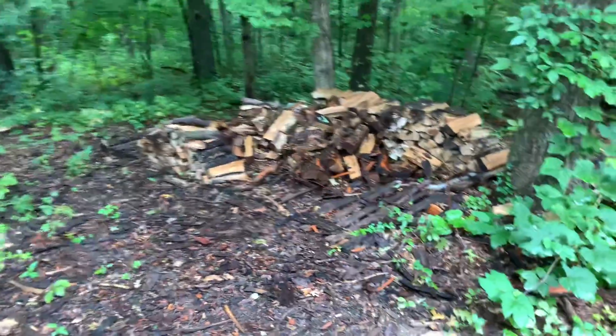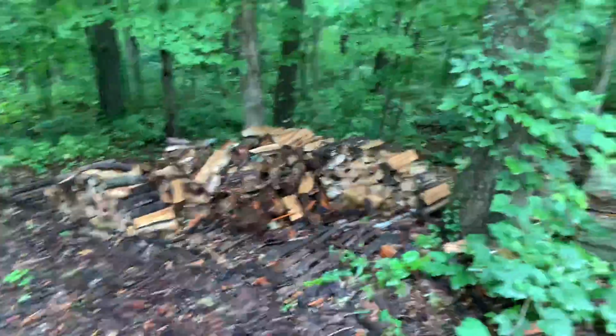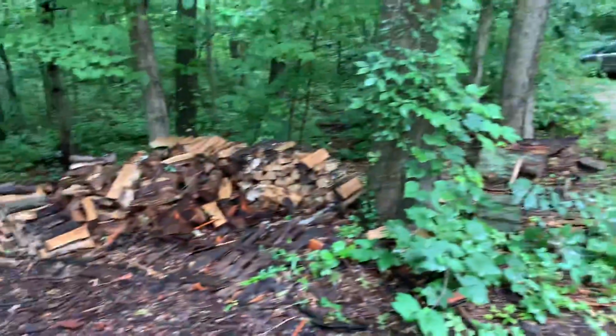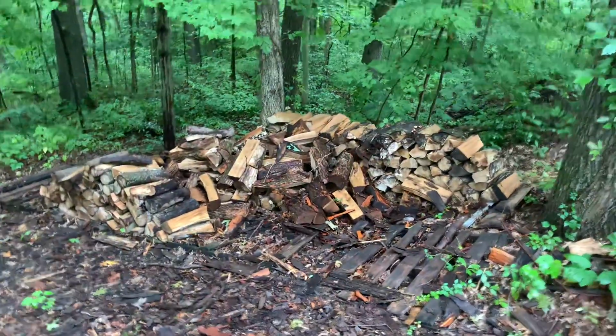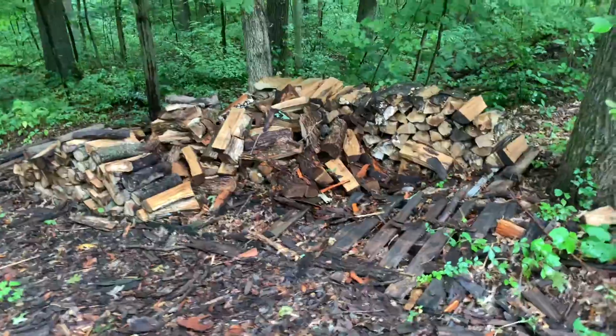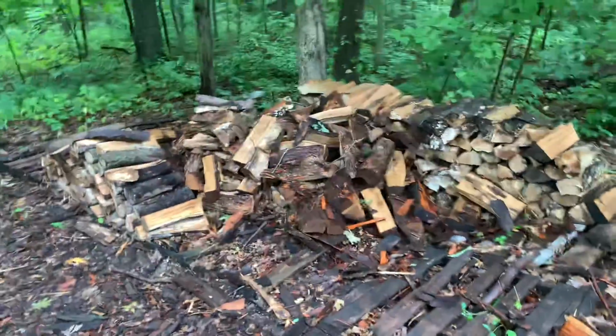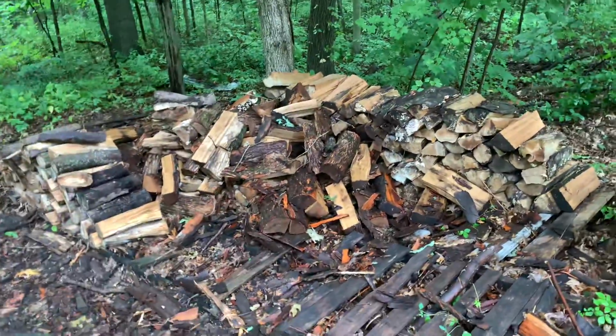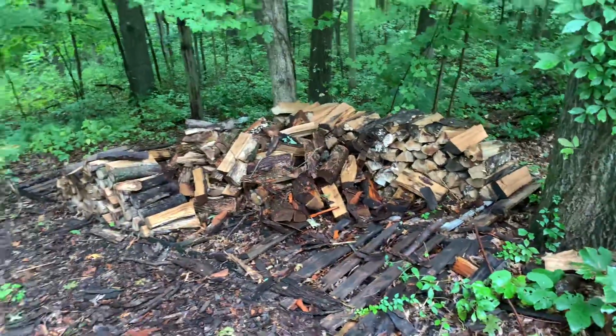Then right here, this stuff is basically the same as that stuff up there. Some are campfire wood or customers that can't burn ash. I didn't want to tap into this because I have a campground that can't take ash. But I was out of wood, so I had to rob Peter to pay Paul. There's at least one more oversized truckload here. Hopefully I can get it to them.